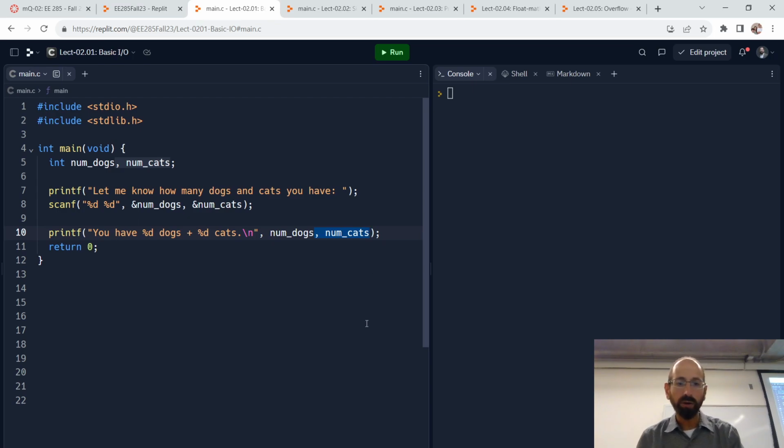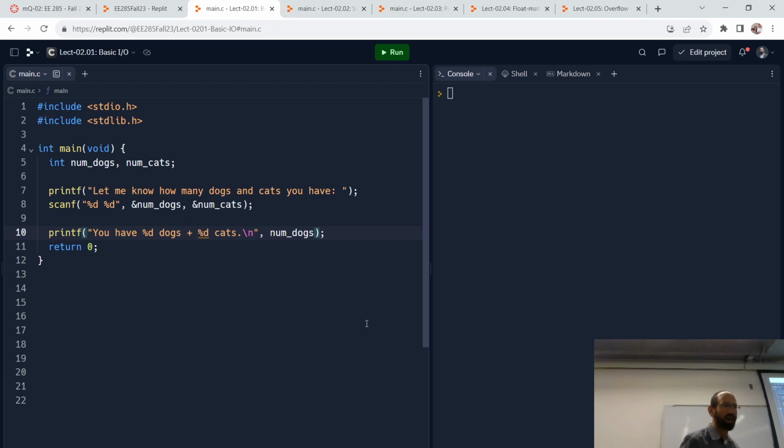You're working on the code and you did a scanf and then you do a printf immediately or soon afterwards to print out those two variables. Now, what I just did is I deleted the second of those two variables, the num cats. The code linter here, the development environment, does tell you very subtly that you have done something wrong, or very likely wrong logically, but it's pretty subtle, right?